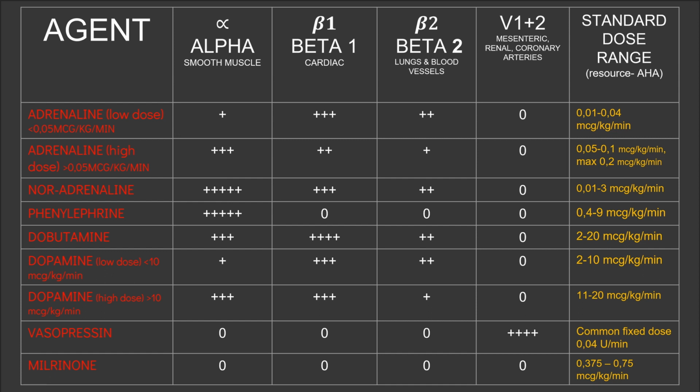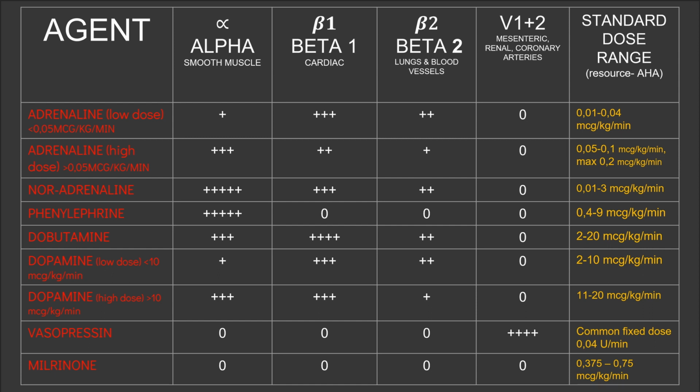So just remember, Dobutrex at high doses, it works on the beta 2. It's also in your blood vessels, and it dilates. Beta 2, once it's activated, is a vasodilator. So it's going to decrease your afterload, making the diameter of your vessels wider, and it will drop your blood pressure. So watch out for that.